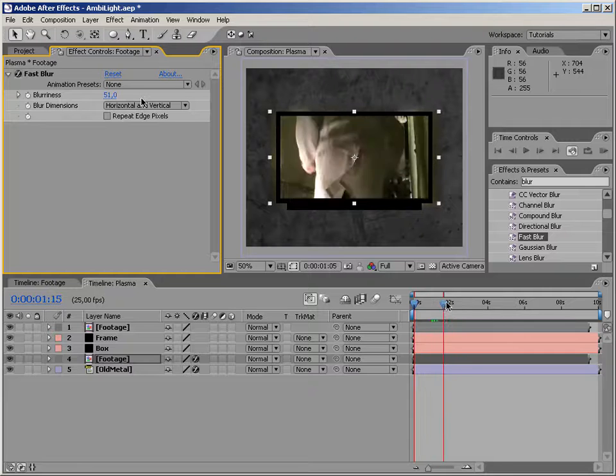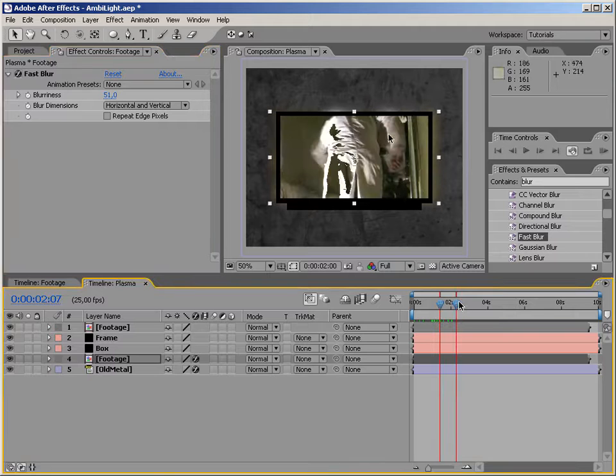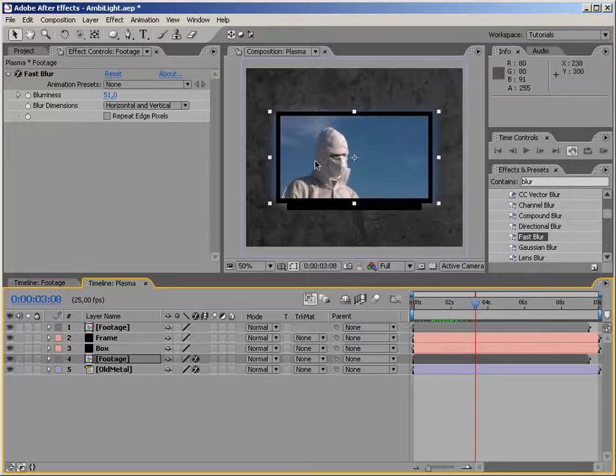Look closely. We have too much detail going on in this lighting, and I don't think we want that. We want this to be somehow the average of all the colors in the composition. So let's do that right now.